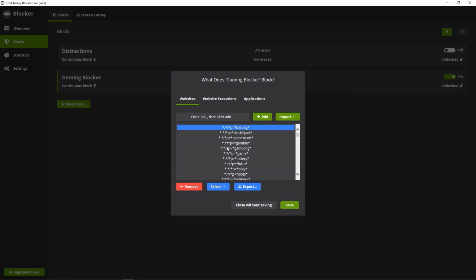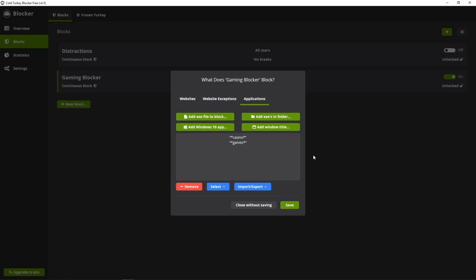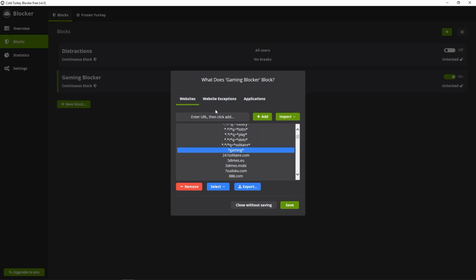So those are instructions to block URLs that contain the word betting in it. For example, this one, the word blackjack. The wildcards basically mean any character. So those may seem a bit complicated, but if you want to block basically any website, any URL, you can just place the wildcard, add your word, and then put another wildcard. And so any URL that contains the word gaming is going to be blocked. It's a bit less powerful than the application way, but it can be useful for some cases.